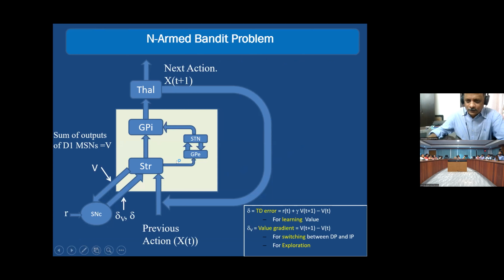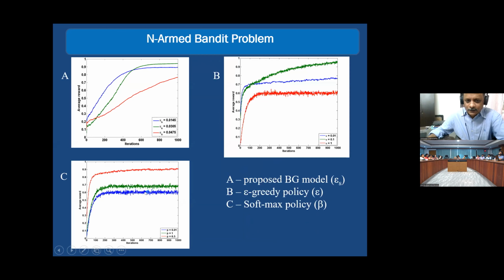We applied this to what is called an N-choice action selection problem, which is called the N-armed bandit in reinforcement learning. We did that and we showed how you can train the corticostriatal connections here using this error signal coming from the SNc and so on. So again, we have shown that this basal ganglia model behaves very much like the standard RL models of the N-armed bandit problem.